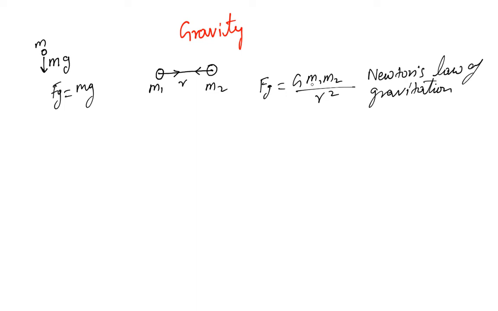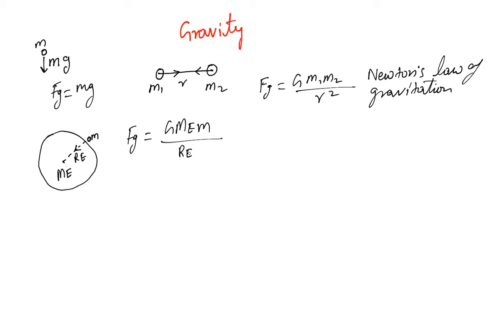Okay, well, we can clearly see here that if we have a massive planet, or let's say Earth itself, with a mass me, and there's a body of mass m very close to the surface of the Earth, then we know the force of gravity on this small mass m because of Earth is going to be Fg equals G me m over re squared, where re is the radius of the Earth, towards the center of the Earth.